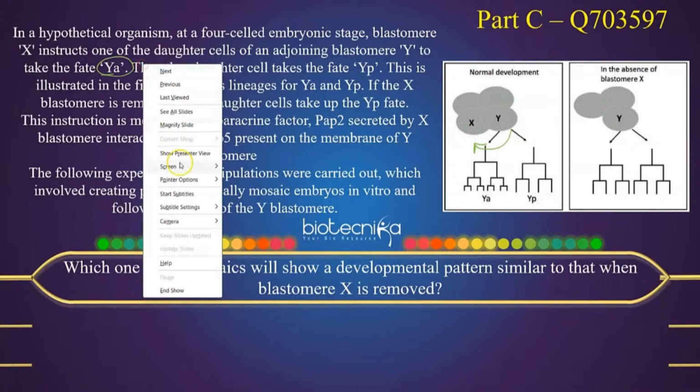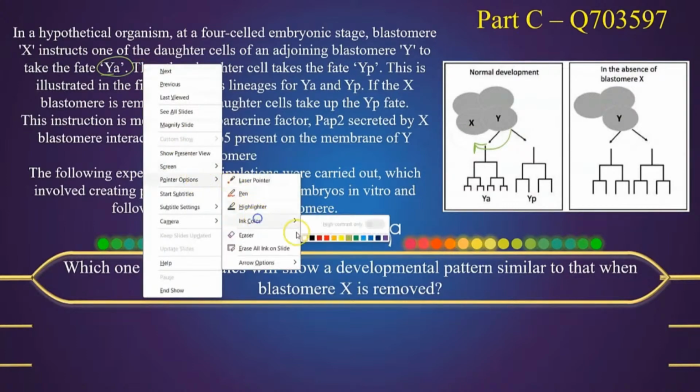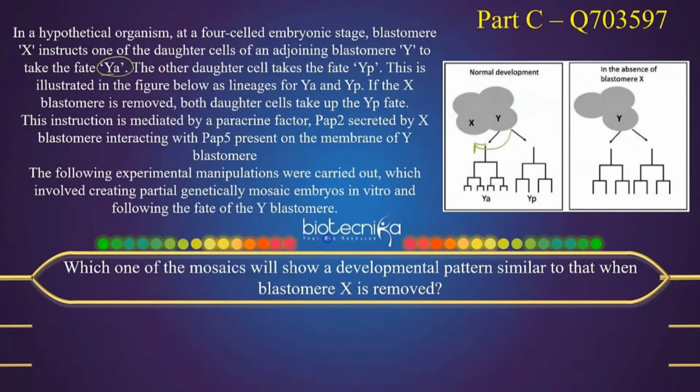Okay, all right, you are not able to see. Yes, I will change it. Okay, I think now it will be clear to you. So X gives a signal to Y. And the fate that Y is taking, sorry, X is giving a signal to the Y. So it is this way round. This is the signaling molecule and this is the receiving molecule.